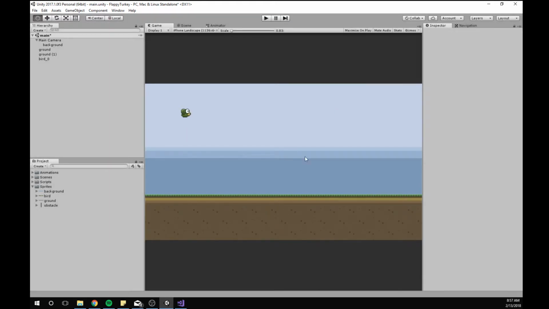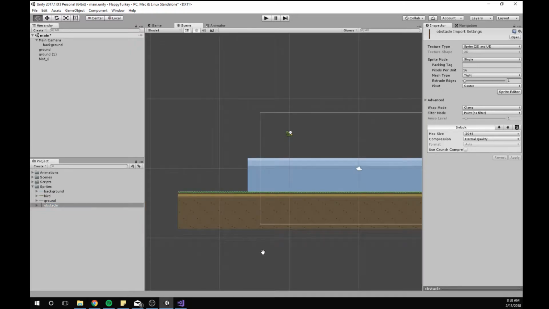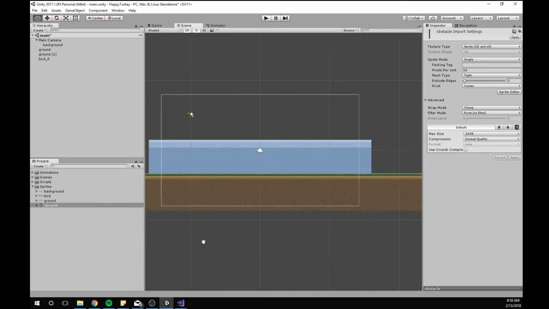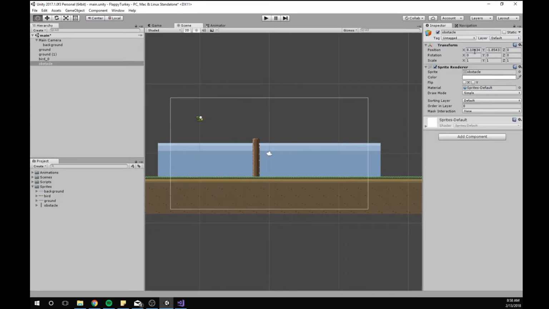Good stuff. Okay. Back to the obstacle. So now I have this obstacle created, or I have its import settings set up. So I'm going to bring one in. Oh, I'm on my scene view. I'm on the game view. I'm going to bring one in and just drop it in. And I'm actually going to put it at, let's see, x 3 and y -5. Okay.